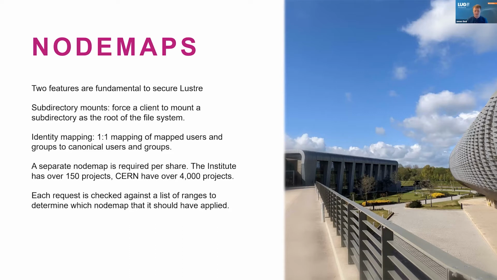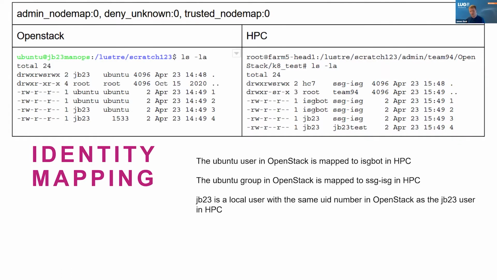Identity mapping is well documented in the Lustre operations manual, so here is a quick recap. The settings we generally use squash all users to a single user, but provide that client with canonical IDs. This means that if the client was bound to LDAP, or local users created with the same UIDs, then file permissions would look correct. Again, all access, reads and writes, from the secure Lustre client is done as the mapped user.